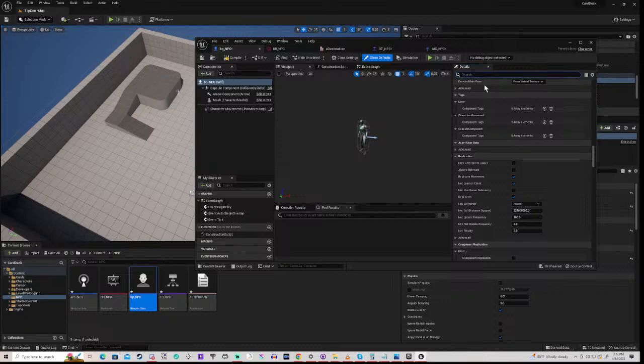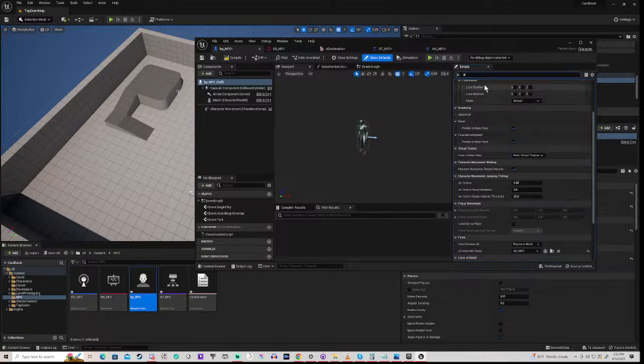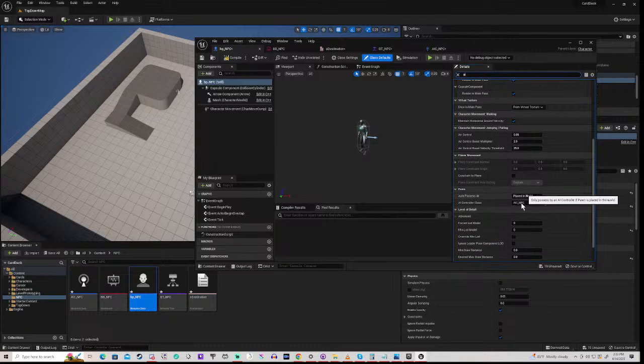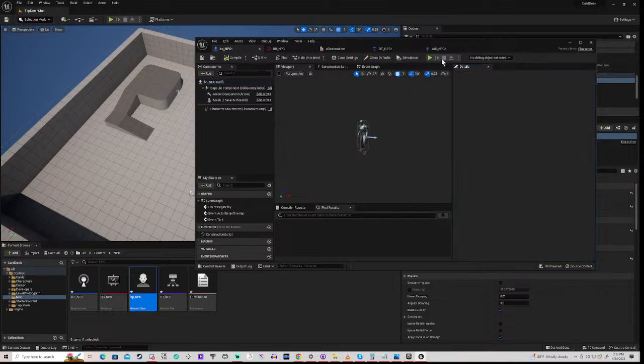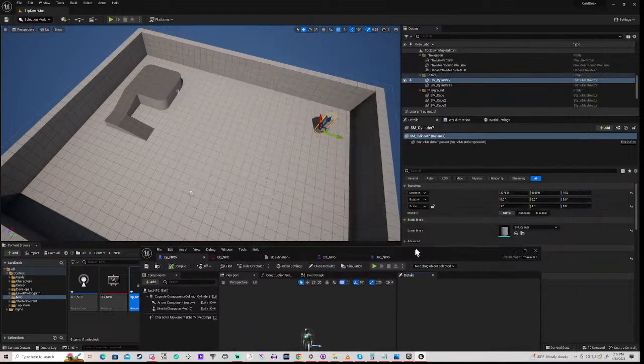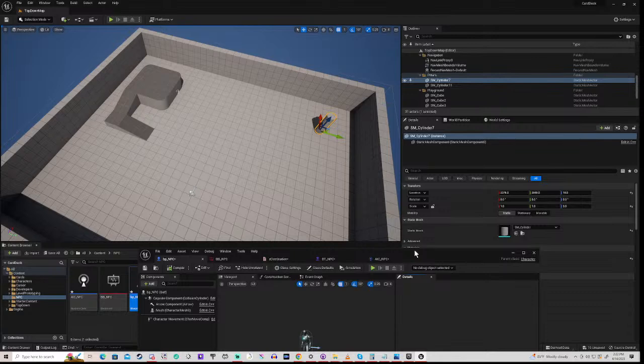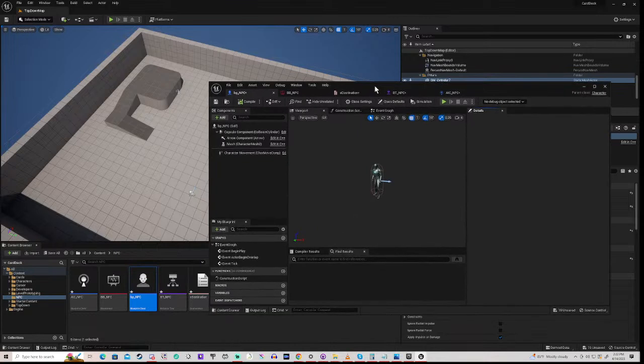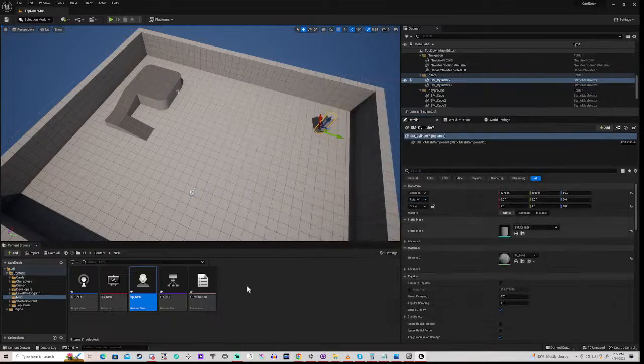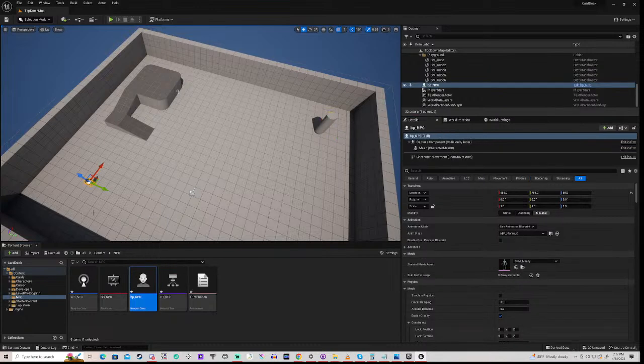Right, let's type AI. Placed in world. See, we want placed in world or spawned. So that's all cool. And we're going to minimize that just now. We're going to drag in our BP NPC.